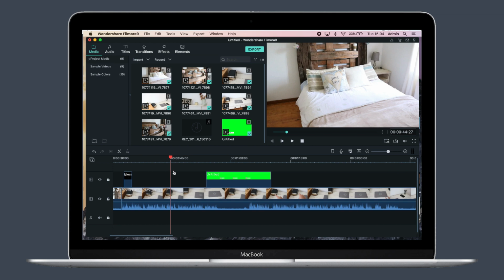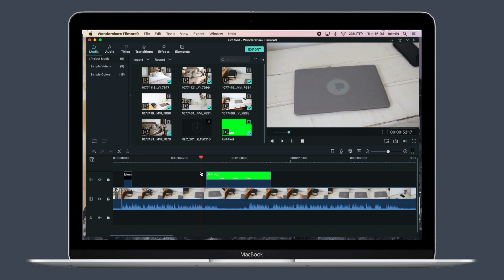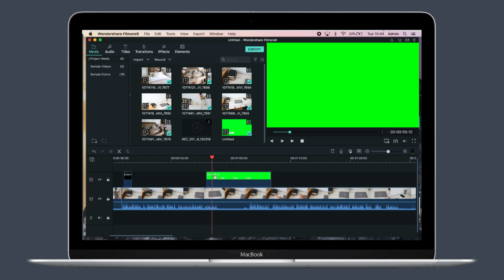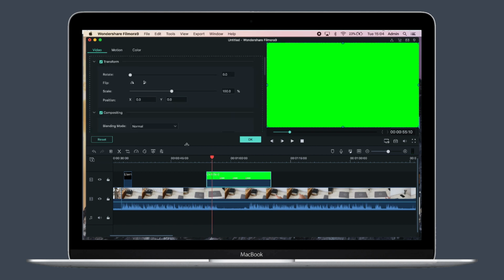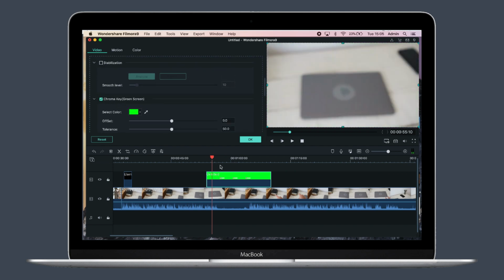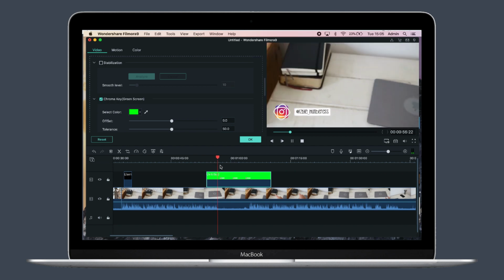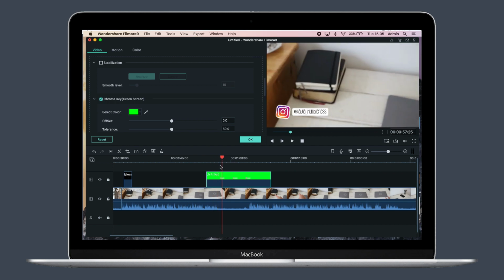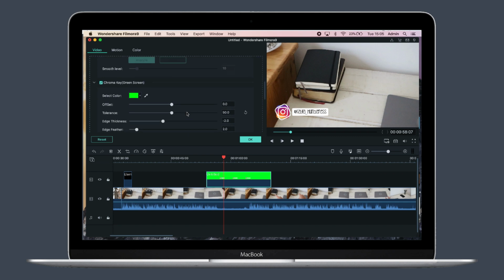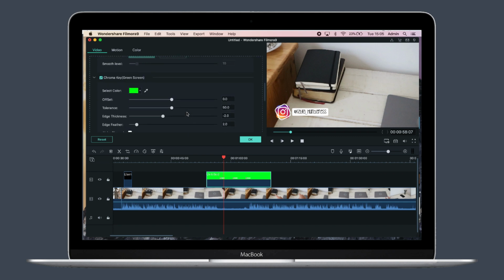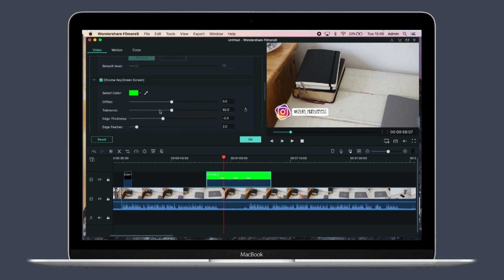So now when I play my video, you'll see that it's just green still. So what I can do is double tap on this video and click on chroma key. Now when my video comes, it shows the green screen and everything. If it's not to your liking yet and it hasn't detected it all the way, because some greens are different than others, you can toggle all of these things until you have your desired look.